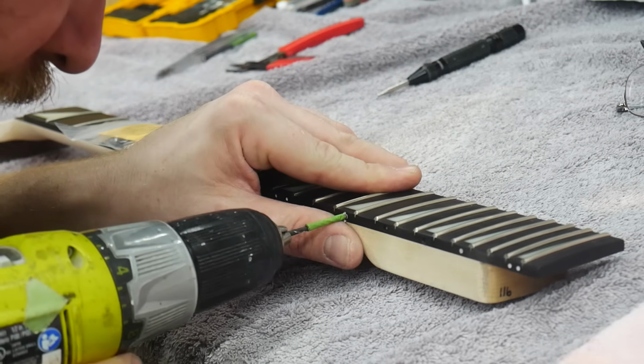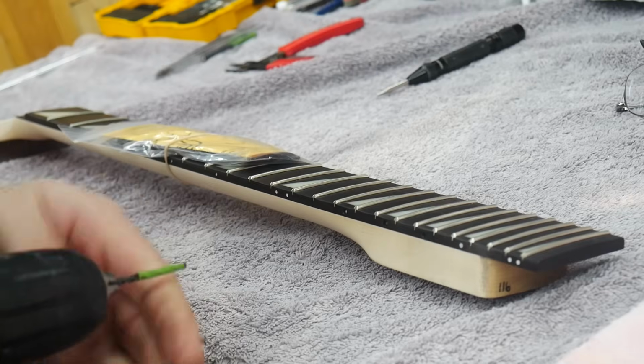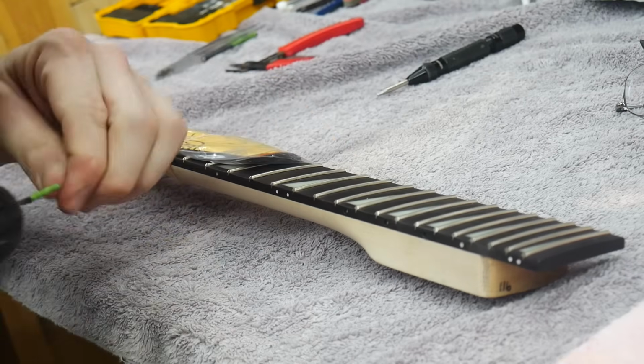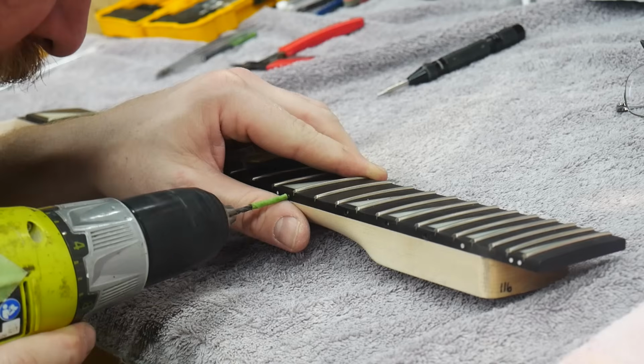It also has Warmoth's thin neck profile, so this thing is gonna shred. At this point, the new custom neck has arrived from Warmoth, and this thing is a beauty. We got it decked out with all these cool features, including the glow-in-the-dark inlays, but for some reason they don't offer the glowing side dots. So I got some luminlay material, and we're adding them.